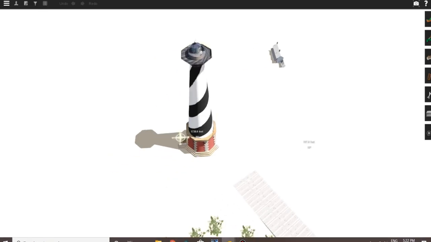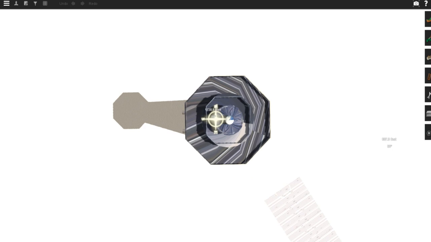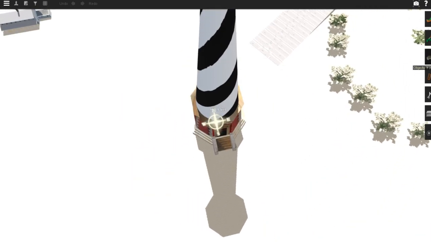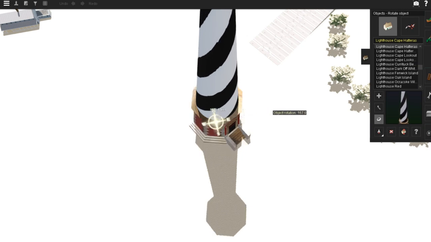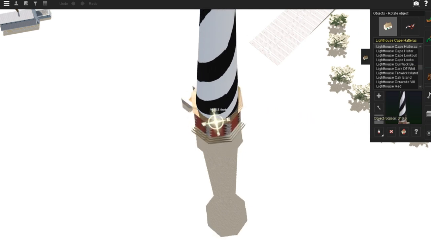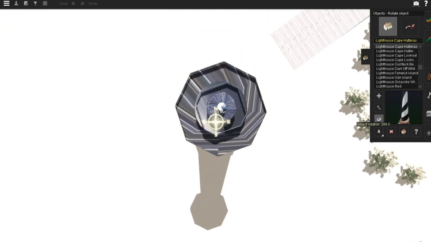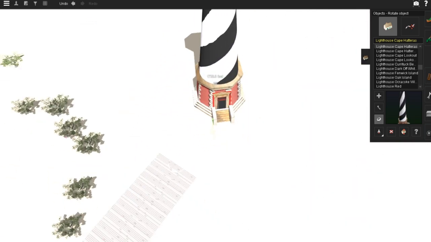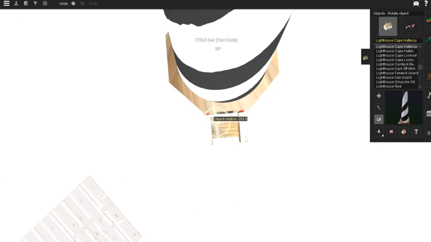And the way it's facing is really important because the two black stripes start at the north and south side of the lighthouse and they spiral upward until they reach the top. The white stripes start at the west and east side of the lighthouse. I could not get the textures to appear correctly on this because they're really complicated. Luckily, this is one of the only lighthouses with this specific pattern, so I probably will never have to do this again.